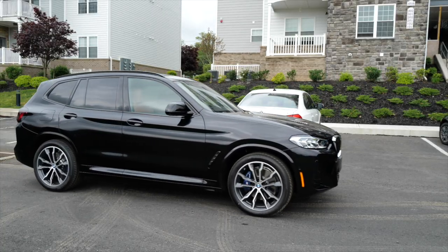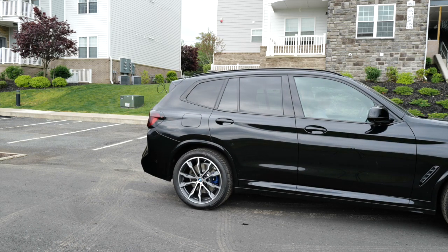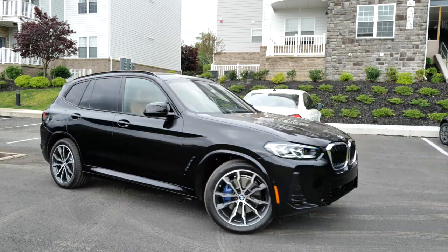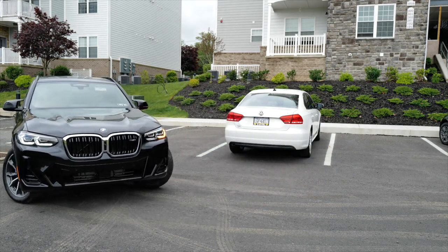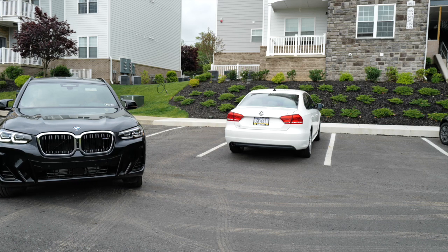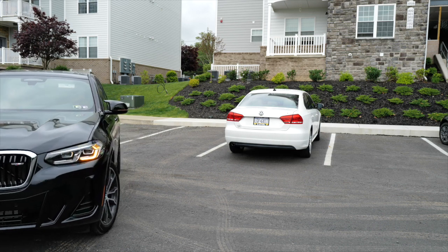So the car has just recognized its first open parking space, and I've pressed the P icon, and now it will take over the steering and the gear shifting automatically. And I just have my foot lightly on the brake. It's a little bit scary doing this for the first time, but I've never had it come close to hitting anything or bumping on anything.